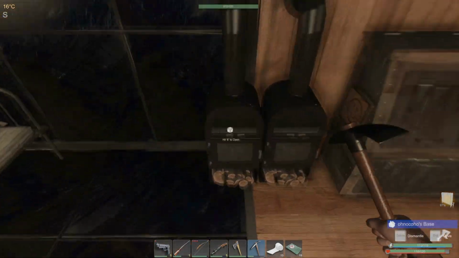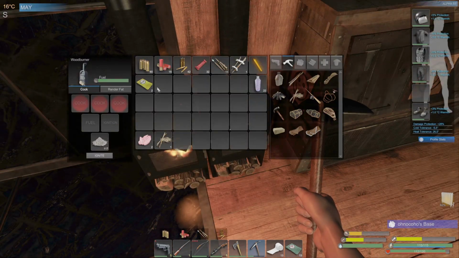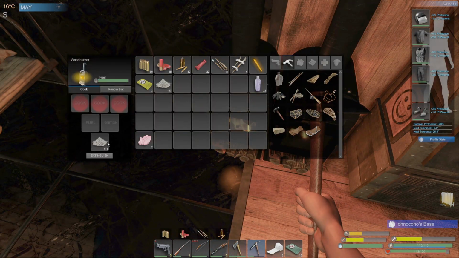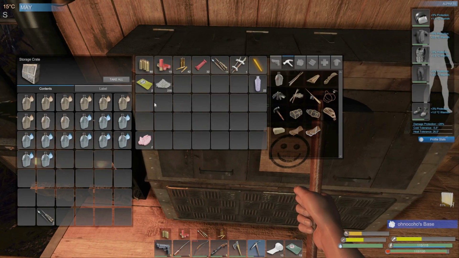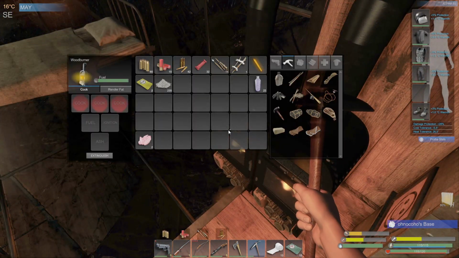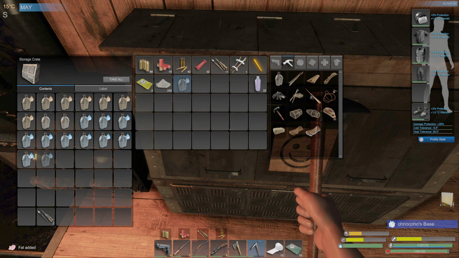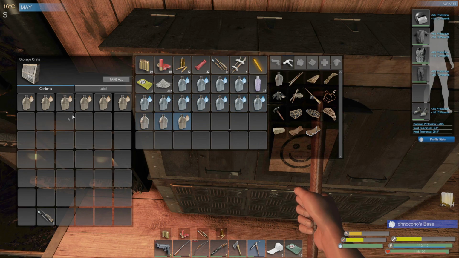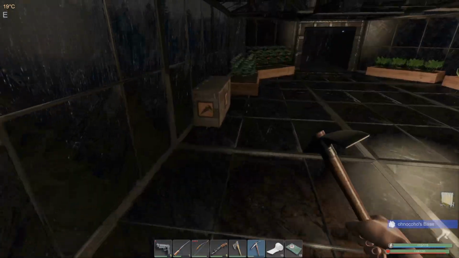Okay, let's get these fires started. Just double check that you've got fuel in it, because if you're like me, you can get distracted and you'll try to light a wood stove with nothing in it. And then basically everybody's just kind of sad at that point. Nobody's happy about that situation. Oh, I forgot. We've got plants to take care of.